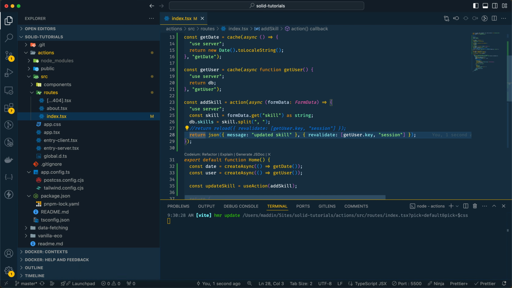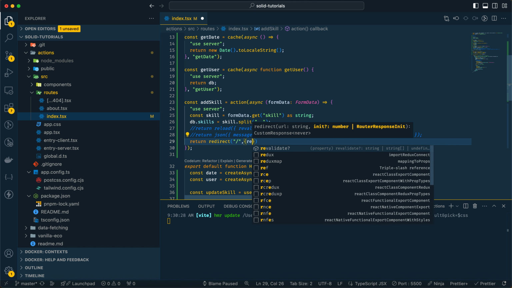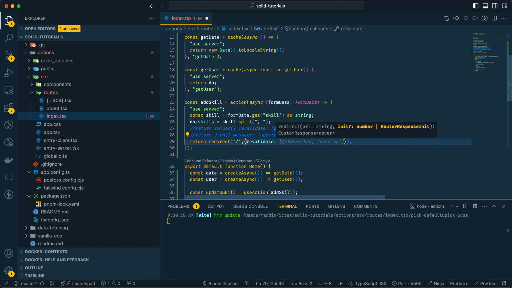And the last possibility that we have is we can return a redirect, where we first say we redirect to a path. I'll just use the same URL we are on now, otherwise you won't see anything. And then we can also say revalidate, and then revalidate getUser.key.